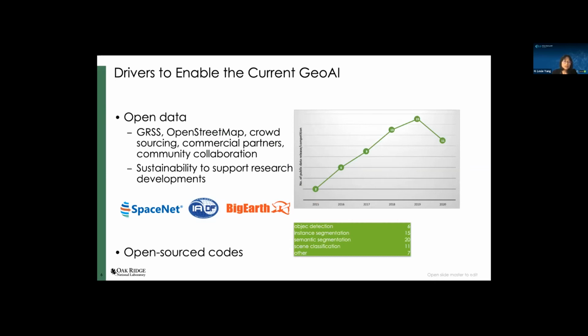So computer vision really made advances back around 2012 when ImageNet was made available to researchers. And that's approximately the time when we have seen significant advances in computer vision models and classification models. So in the remote sensing community, we also recognized the need to push all the developments to enable real artificial intelligence in our domain.